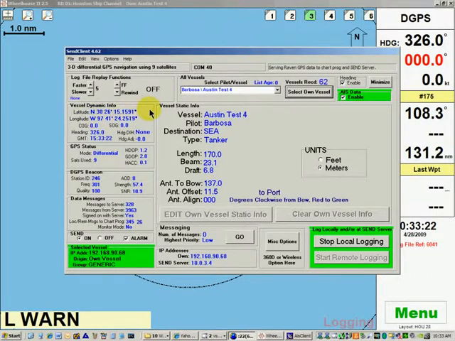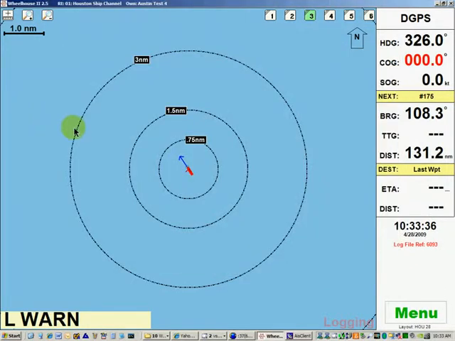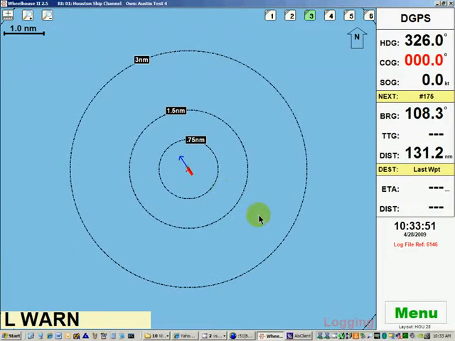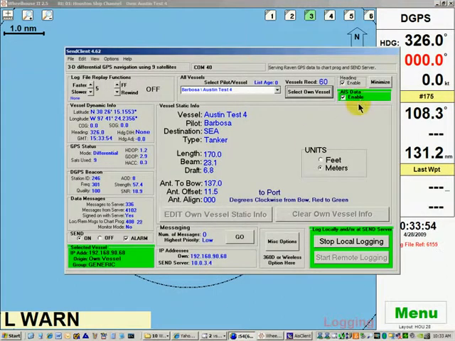Vessel dynamic information here: the latitude and longitude of our local GPS receiver, the course over ground. The heading is coming from the AIS transponder. One might mention that the heading can be turned off here. It can also be turned off in Wheelhouse 2 on the F5 screen. Shut off heading right here. But typically you're not going to be messing with that. Definitely shouldn't change it here. Same thing for AIS data. You could turn off AIS data here and stop it from going through to the charting program for diagnostic reasons.